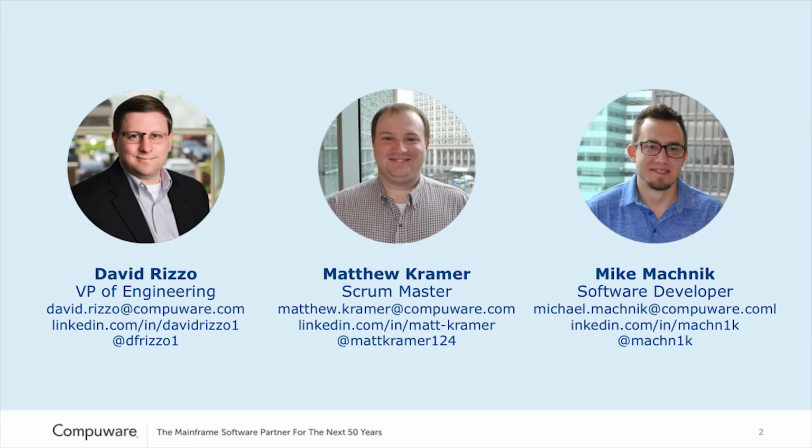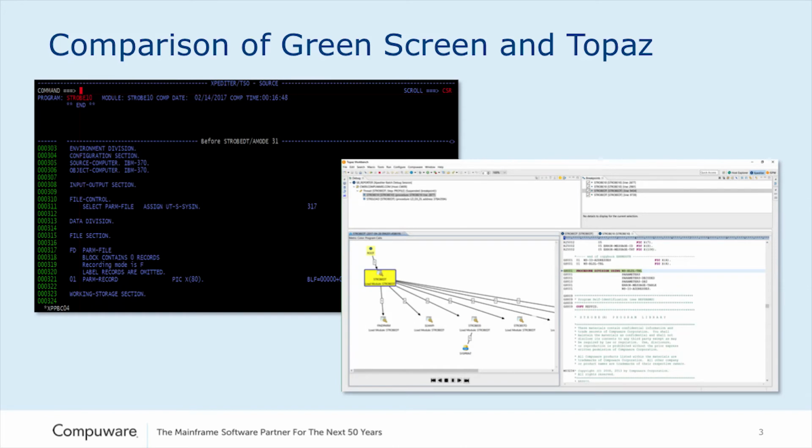In this video today, we're going to show you a comparison of the 3270 interface versus the modern Topaz interface and how to debug a COBOL application. You'll be seeing us go through an actual COBOL application debugging session, debugging a Strobe bug that was found in COBOL code, and we will show how we use the Compuware products within Topaz, including Expediter, Strobe, Hyperstation, and also our integrations with some of the other tools such as Jenkins and Sonar. With that, I will turn it over to Mike.